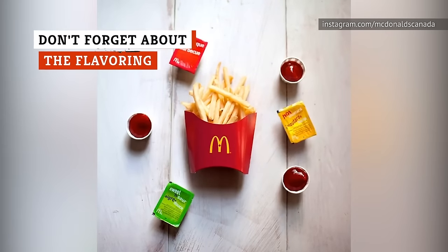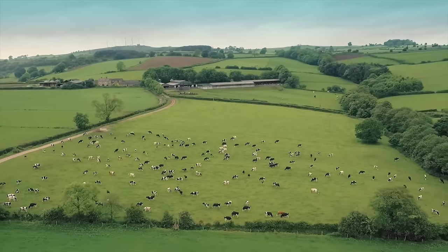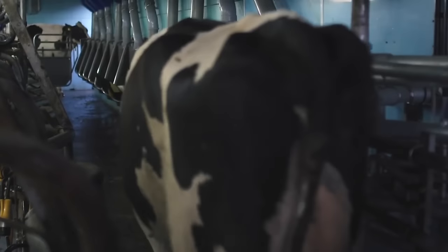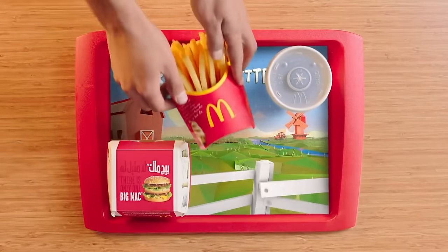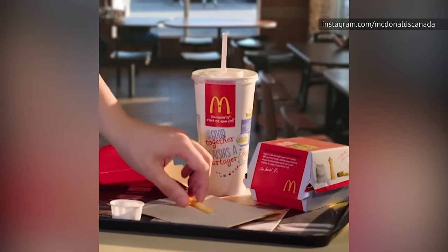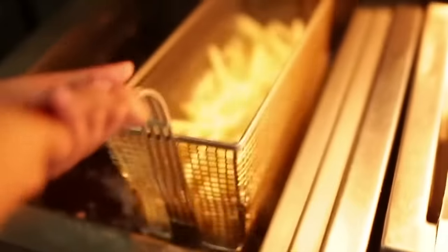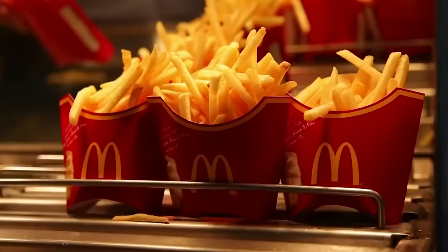One of the most unique additives in McDonald's French fries ingredients is their 'natural beef flavor.' Years ago, McDonald's used to fry their French fries in beef fat, and it just became part of their signature flavor. According to NPR, the company switched to a vegetable oil base to quell concerns about saturated fat, but still incorporated essence of beef until vegetarian groups protested. Today, McDonald's continues to mimic that flavor with the help of their natural beef flavor containing hydrolyzed wheat and hydrolyzed milk, which makes it safe for vegetarians, but not vegans.